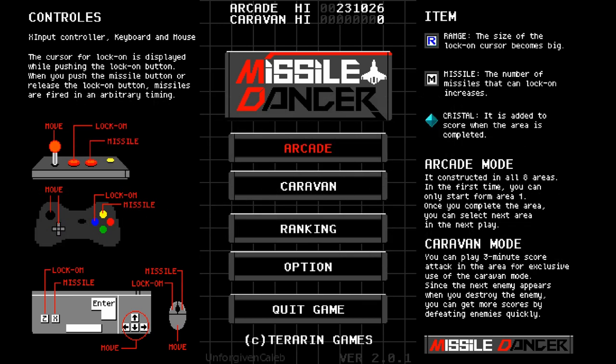And today we're playing a game I haven't really played that much, and I actually forgot I had this in my library, honestly. This is called Missile Dancer, and it's a pretty interesting shoot-em-up. You play as a ship that has lock-on missiles. In fact, give me a minute so I can bring up the Steam page.